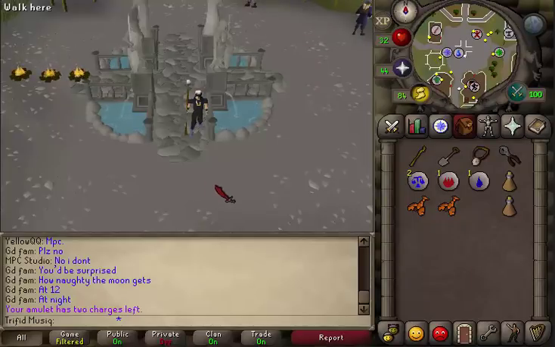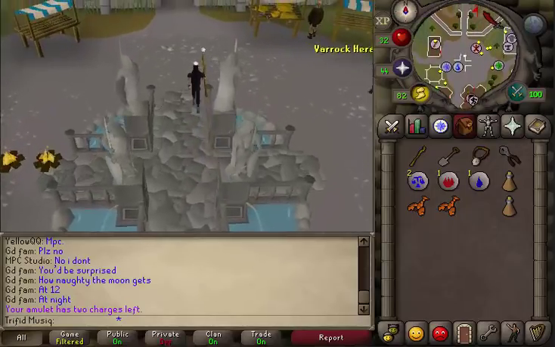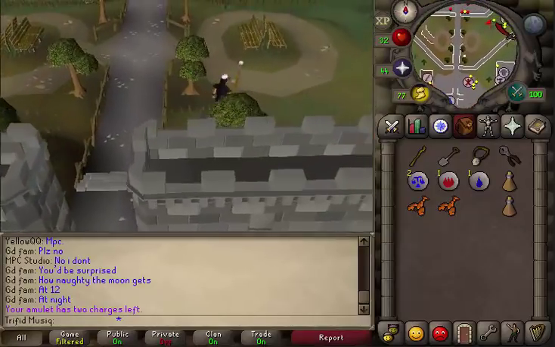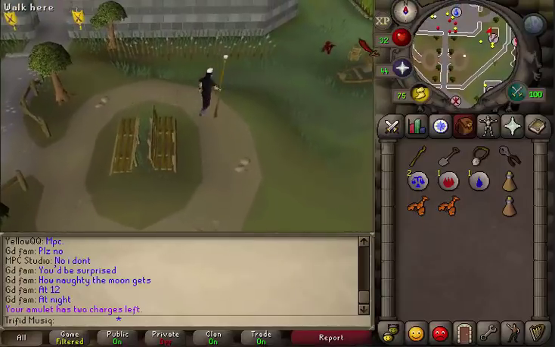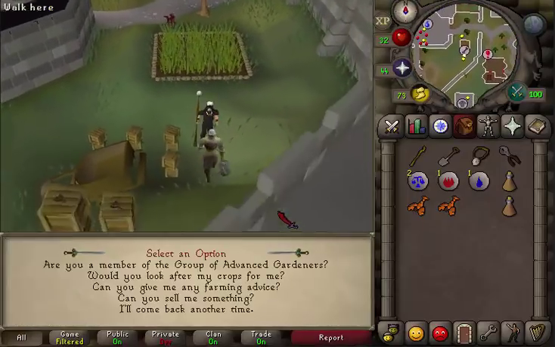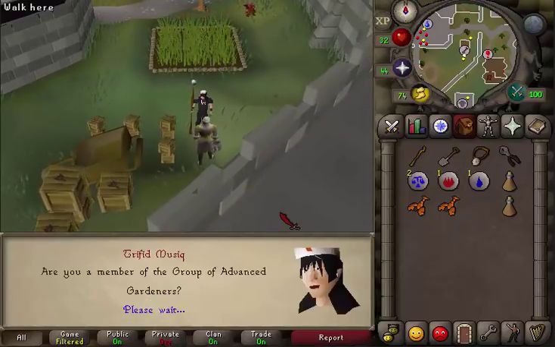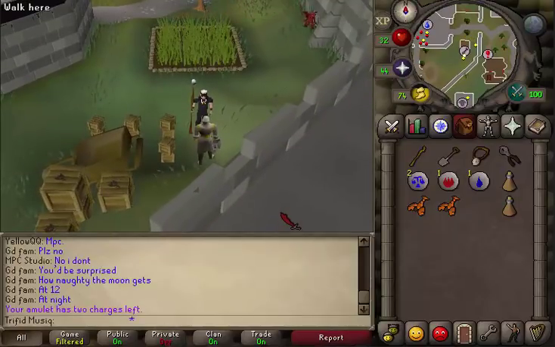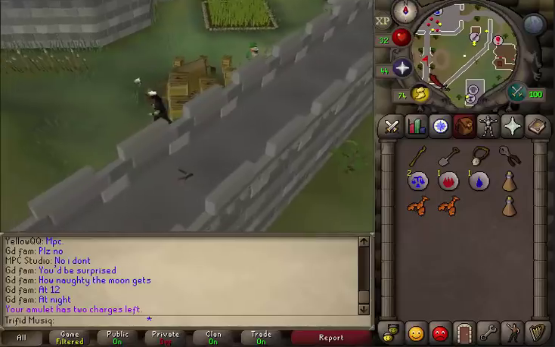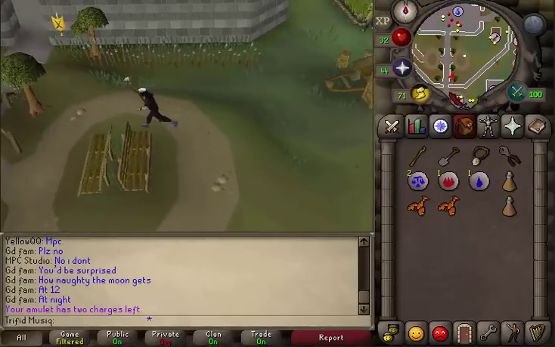If you're going to follow me, just teleport to Varrock, and once you're there, go a little bit northeast and go to the tree patch of Varrock. Near the tree patch, you should find an NPC in guard outfit. Talk to Treznor, select the first option, about him being in the GAG. After talking to Treznor, go back south to the Varrock Square, and we're now going to the Champions Guild.